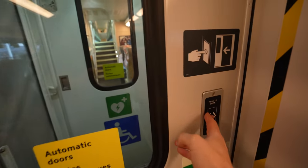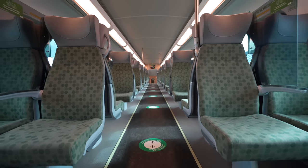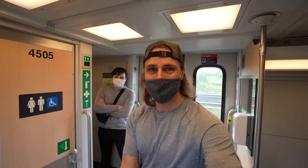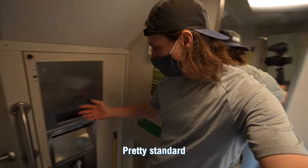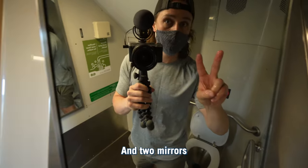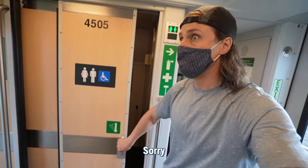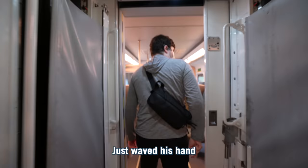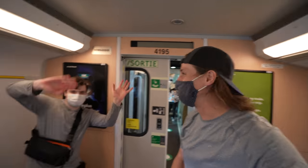Let's check out the train. The trains have a lower level, a mid level at each end, and an upper level. I didn't think there would be washrooms on board — we're about to do a Downy Live bathroom tour. Pretty standard: paper towel, garbage, toilet, clean blue water, soap, and two mirrors. As you come in to open the door, I pulled the handle but Reece just waved his hand — there's a sensor right there. COVID-friendly doors: you don't have to touch the handles, just wave your hand.